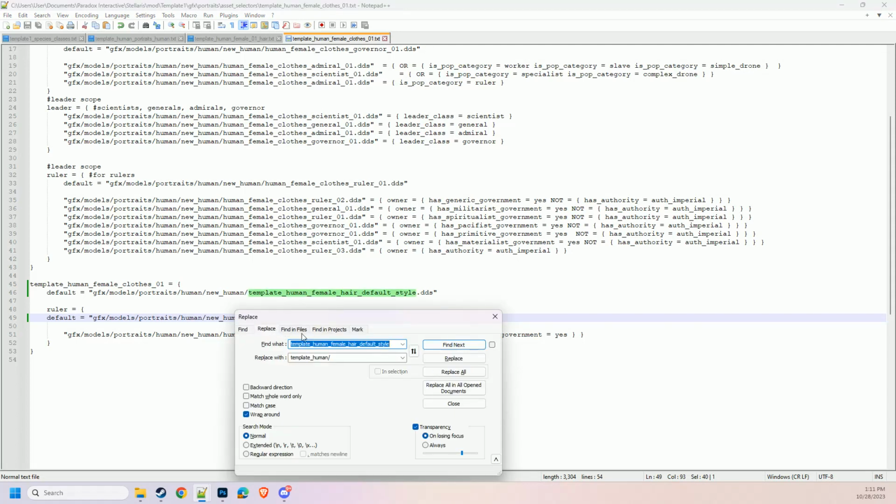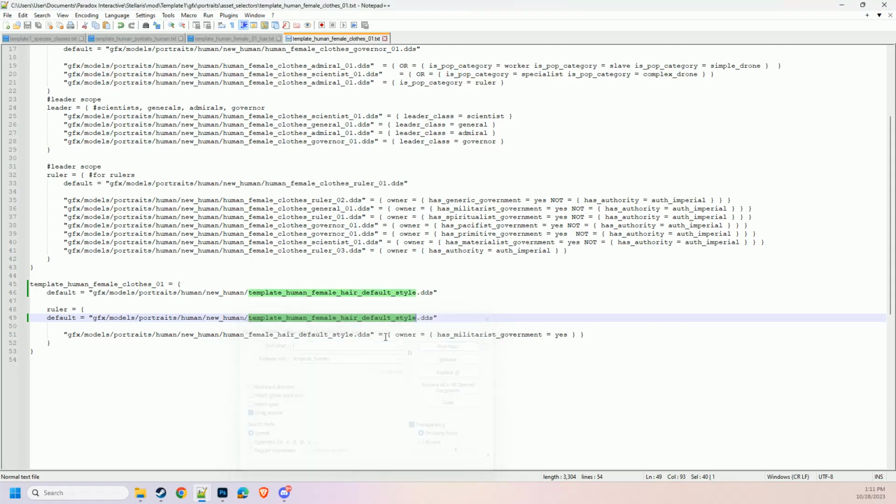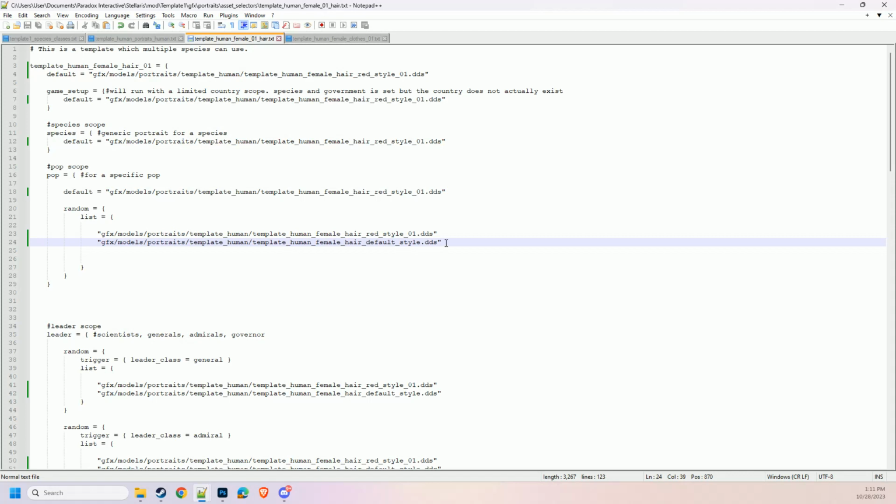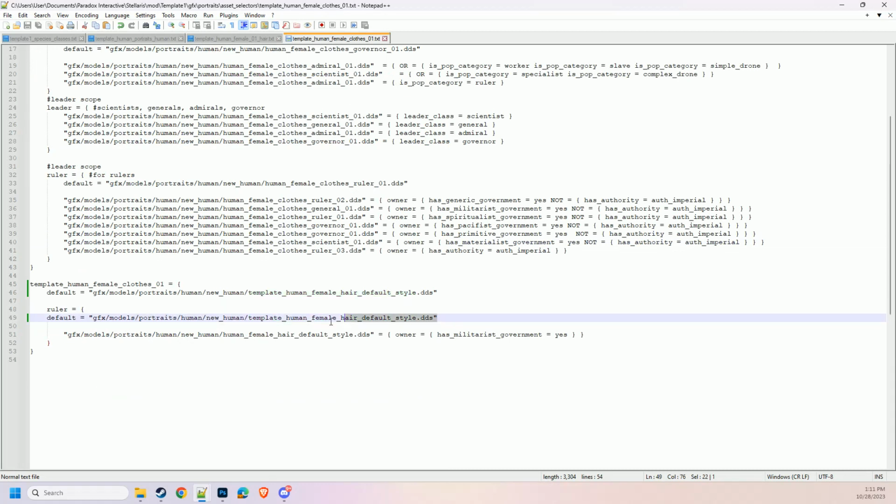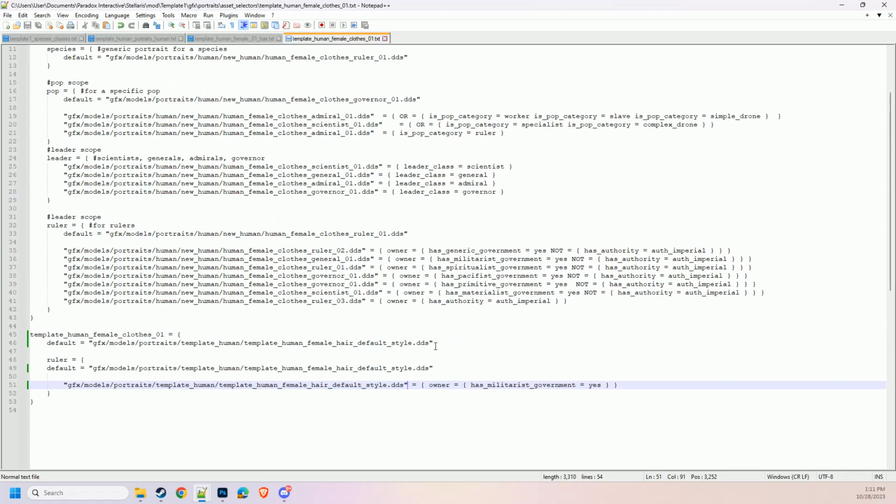Do the same for this one. Just going to copy it again. The default hairstyle. All right, we got those set.